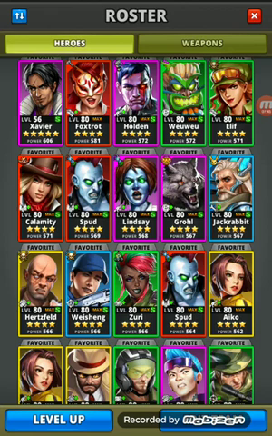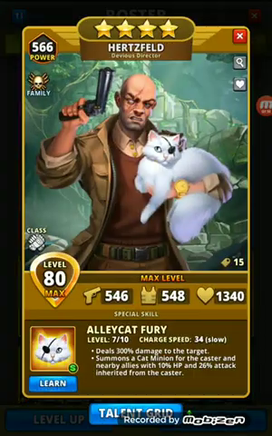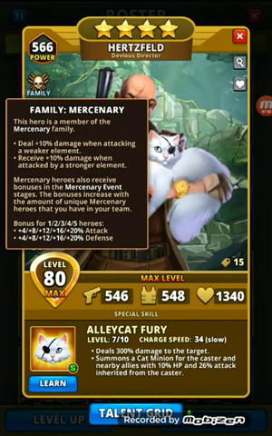And like I say, he does have his uses. I've combined him with other merc heroes because of the family bonus, too. So, this is kind of a neat bonus where you deal 10% damage when attacking a weaker element. So, that makes him a little bit better for war machines, right? Because obviously he's attacking purple. And you receive 10% damage when attacked by a stronger element. Well, not so good if he gets hit by the purple war machines. So, give and take there.